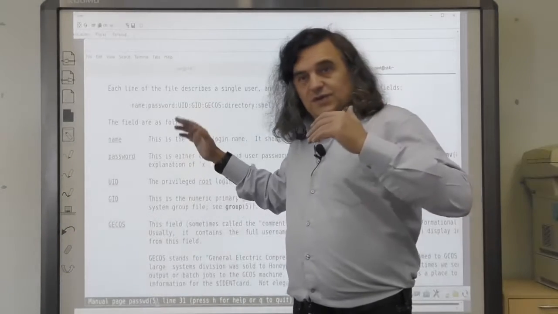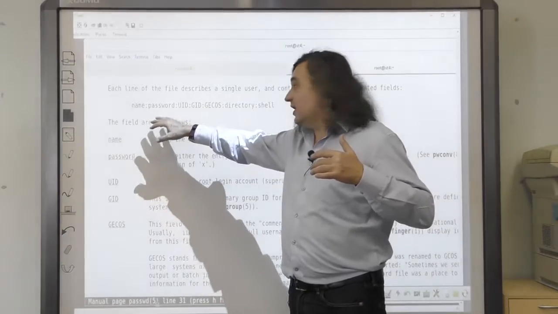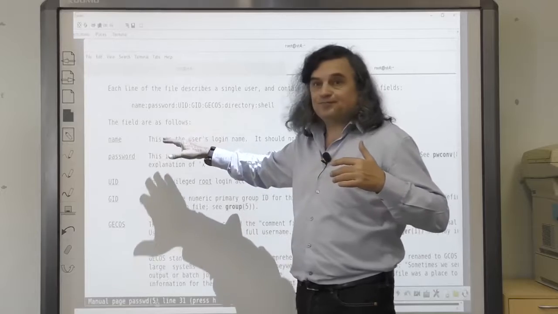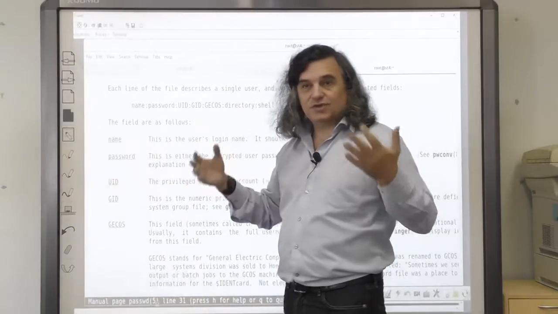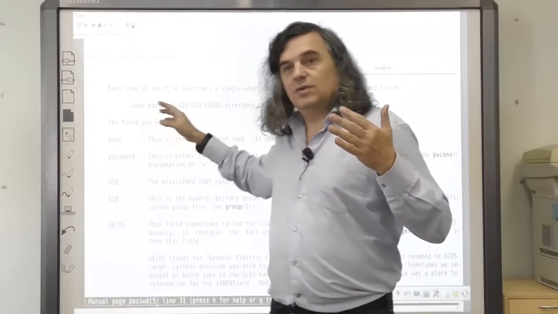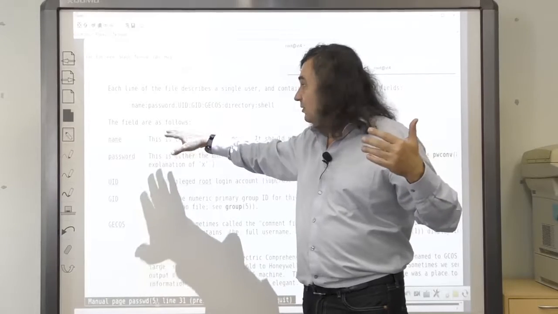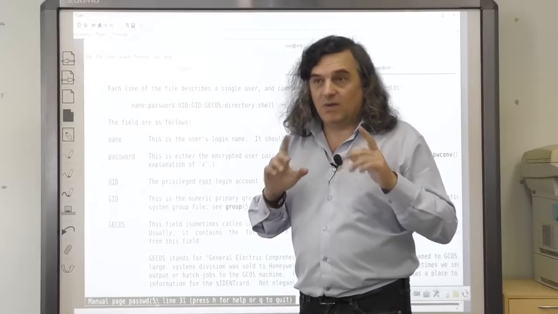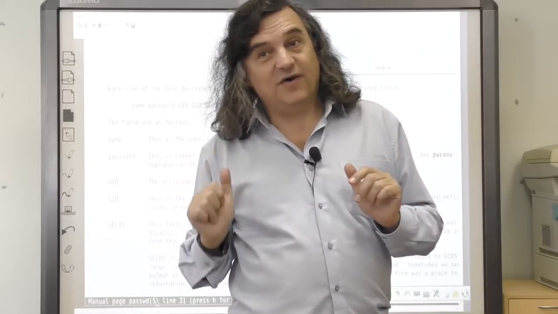The fields in order from left to right are the username, the string a user would type in when logging into the operating system, the log name. It must be unique across users listed in the file.